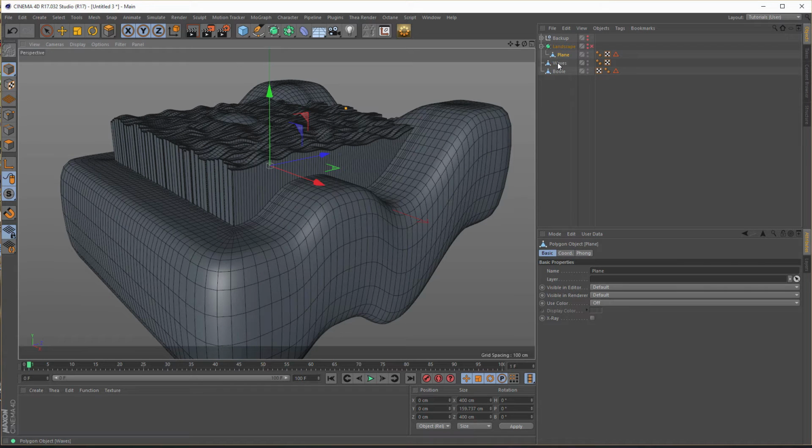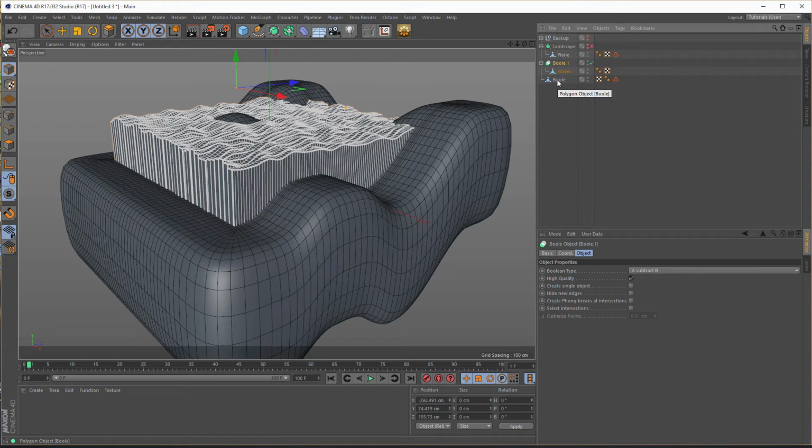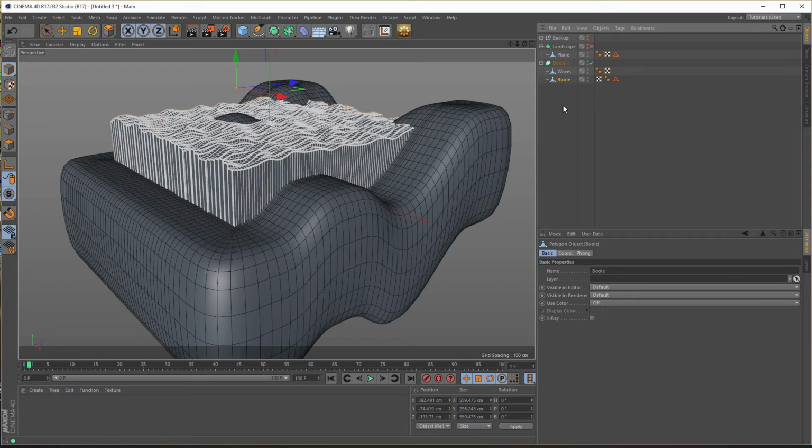And now we take our waves and take a bool. We hold Alt on our keyboard, bool, and we put this bool under this. Now we have to wait again. There is a lot of geometry to bool here. Hope it doesn't take too long now.